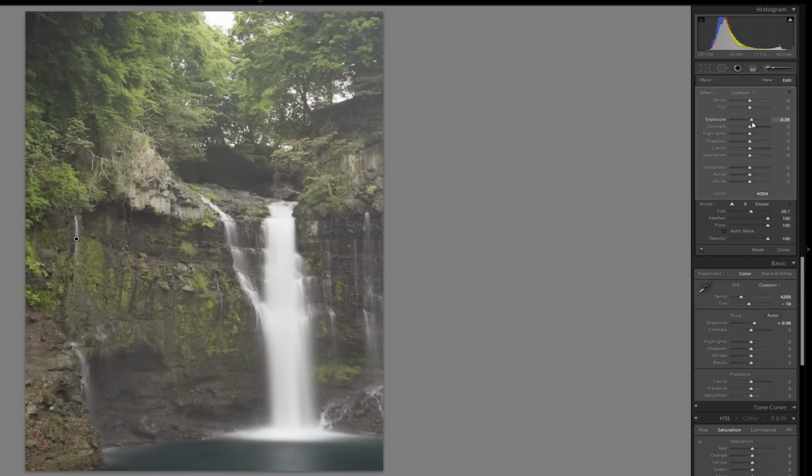And what I'm doing here is I'm just going to bump the exposure up a little bit more and add a bit of contrast and shadows. And here I'm going to adjust the temperature a little bit too. And play with the saturation.